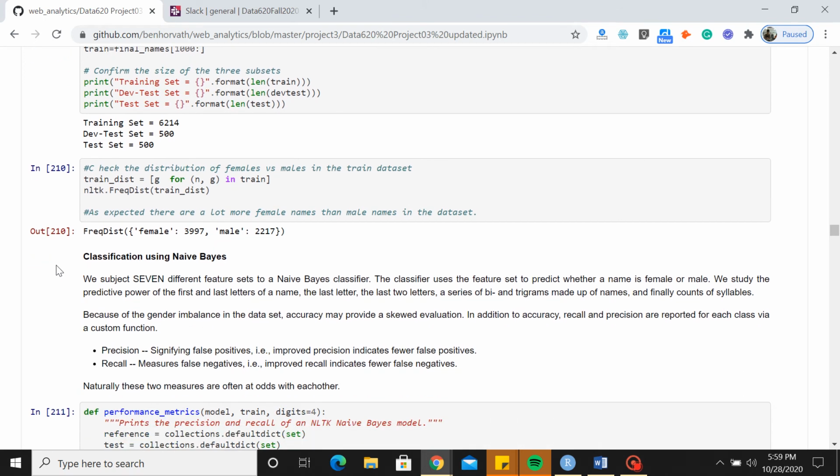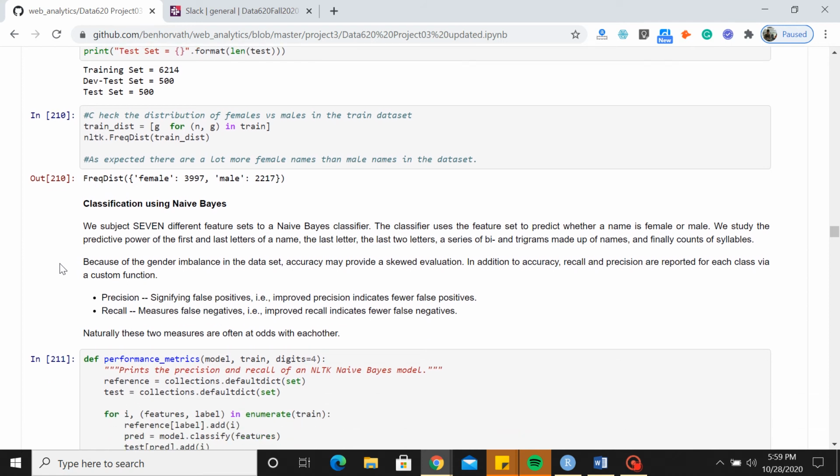So with the final test, we look at the distribution of names. We still have about twice as many female names as male. Sometimes what you would do is make those two equal, but it's only really necessary when you have maybe like a 1 to 10 ratio. So if there were only 400 male names, then we would reduce the number of female names in our training set, so we wouldn't have so many outliers. But in this case, we didn't have to.